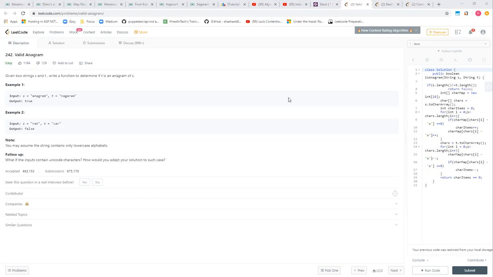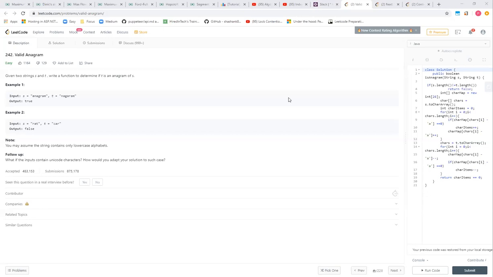I think use two pointers and count the characters one by one. I can think of an n square approach: you take each character from the left, like A, then find the first instance of A on the right one, and mark it with some sentinel value, and do it for both the entire string and the T string. Then if you have anything left in T, that means it's not an anagram.